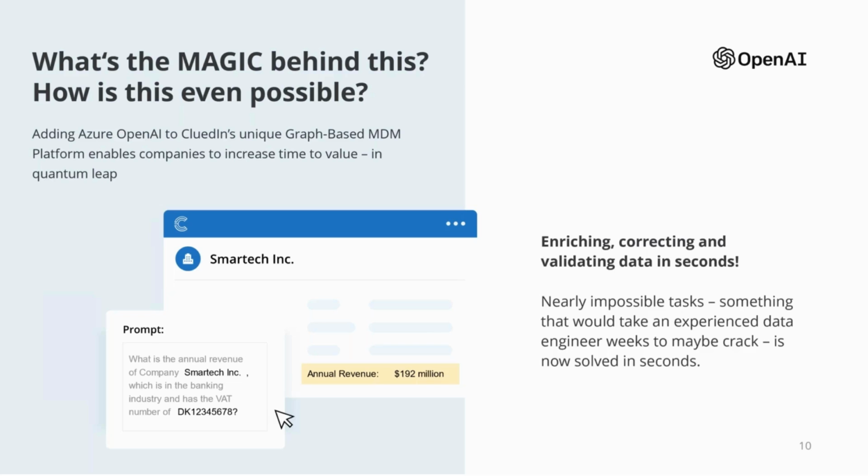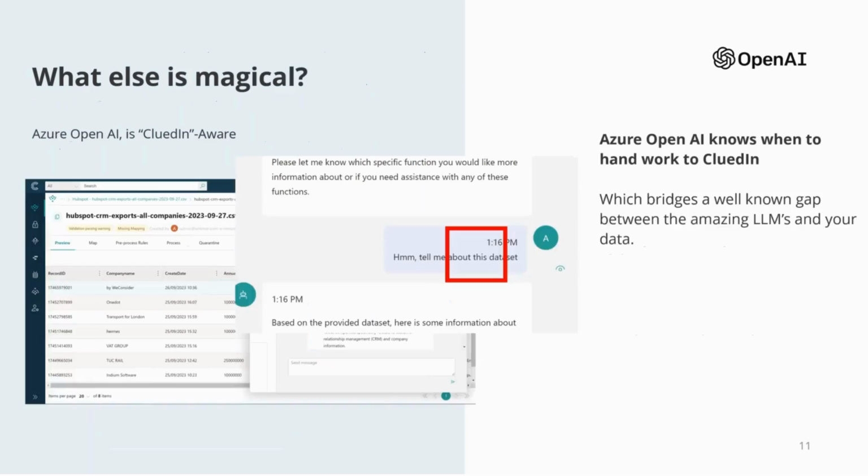It's this particular heavy, connected graph combined with the use of the Azure OpenAI pieces that add a lot of context to being able to use Azure OpenAI. But one of my favorite pieces around the next release I'm going to take you through now is that Azure OpenAI is now completely CluedIn aware. And I tried to pull out a couple of examples that paint this picture, but I think this is the best one I could find.